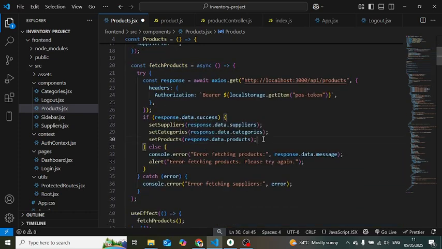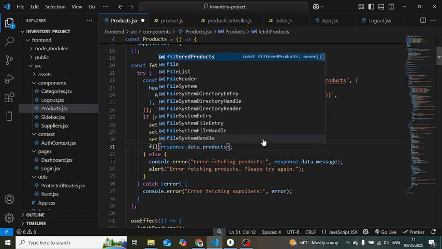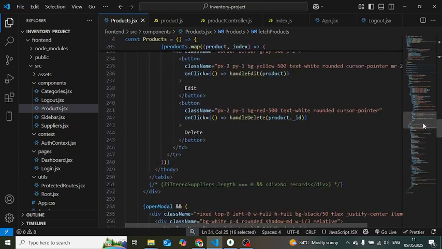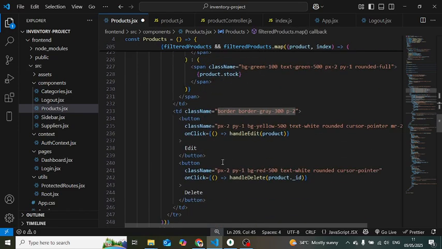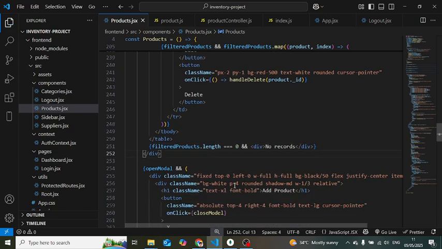Here we would like to assign these to filter products also, and display the filtered products while we are displaying. So we need to display filter products dot map, and down from that, if the length is 0, we need to display no records. That's it.